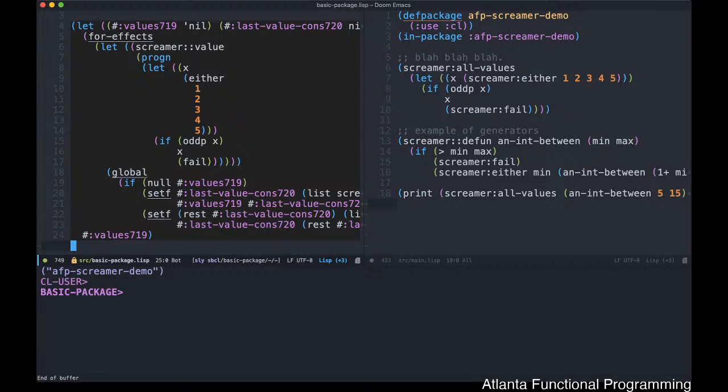And then when for effects returns, like I said, all the side effects that are in a local context will get deleted. Okay, so in the case of 18 through 22, 23 in this macro expansion, since these are labeled as global, as for effects is running, it will not delete those.